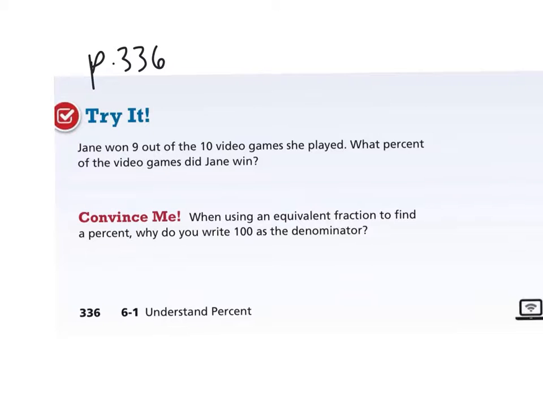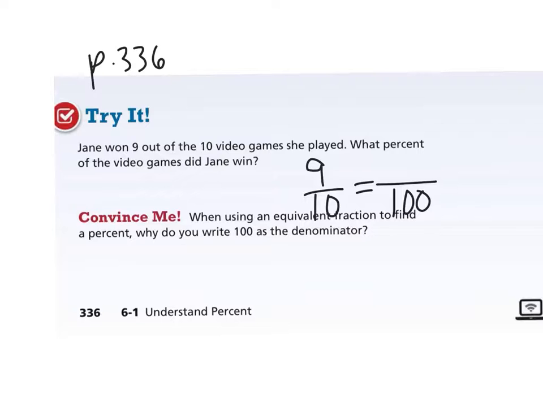So we remember we talked about yesterday a percent is a number out of 100. So if she won 9 out of 10, we're trying to find what percent that is. So we're kind of thinking about what that would be out of 100. Or it's really predicting out of 100 times how many times we think she would win.